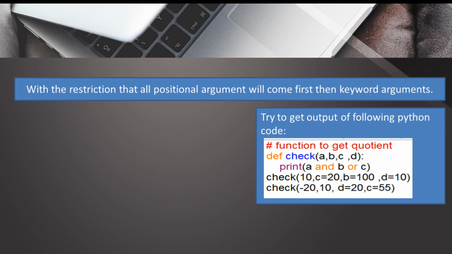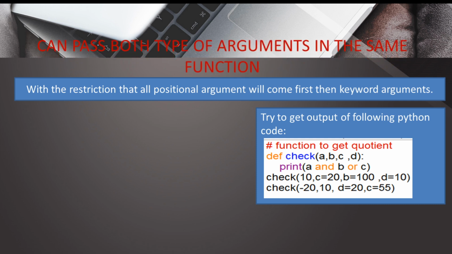We can pass both types of arguments, positional and keyword, in the same function with the restriction that positional arguments will come first, then the keyword arguments, like it is given in the example where inside the definition we are trying to get the output for a, b and c, and here we have passed four values.